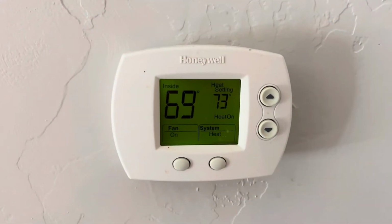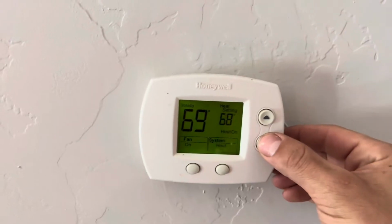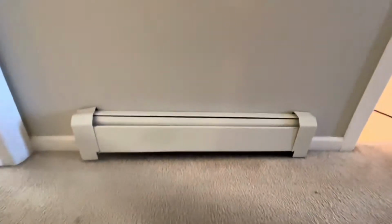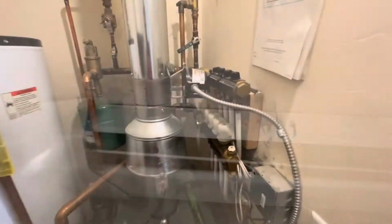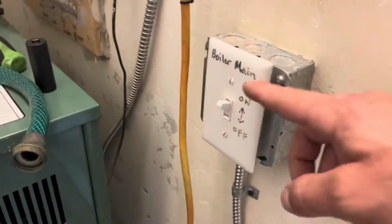So with this floorboard heating system, we want to go to all the thermostats in the house and turn them down so that they're not calling for heat on every single one. Here's the radiant floorboard heater. And the actuator is in the closet right here. They're all together. We have 4 zones. I'm going to show you how to replace not the actuator, but the pin valve inside.